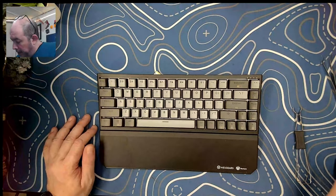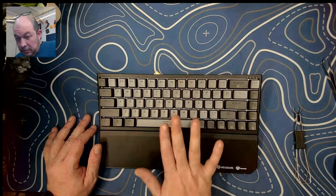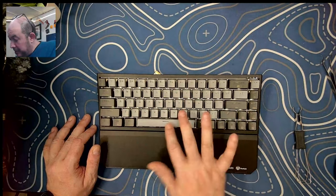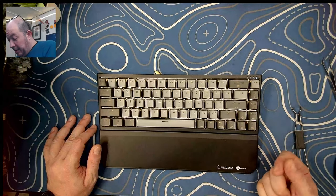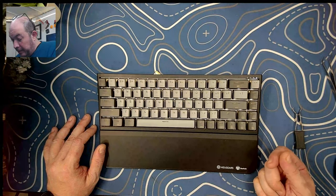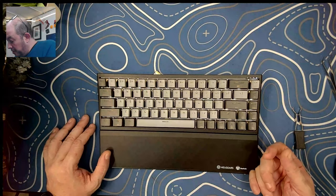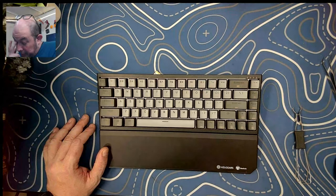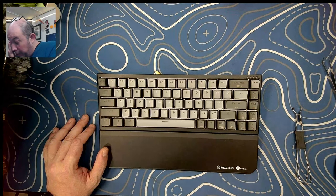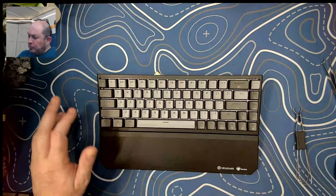Like I said, it already has padding in two different spots. That light, if it's really that much of an issue, I could put some tape over it. But since I'm going to be wired all the time, as soon as it's charged, it should go away. Other than that, the brightness of the LEDs we can't do much about, but we can change out the caps after we mod it.